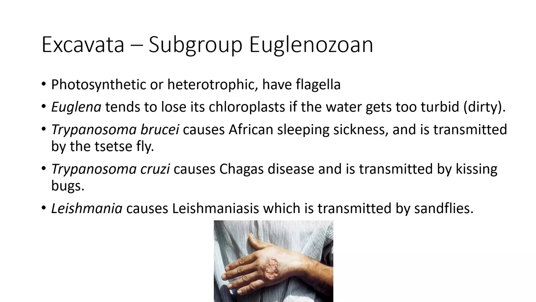I have an article from the journal Science that I'm going to give you for Chagas disease. It's transmitted by kissing bugs, whereas Trypanosoma brucei is transmitted by the tsetse fly. Chagas disease destroys the heart, and a person can be asymptomatic while the heart damage is happening, and then all of a sudden their heart fails. It's common in the Gulf area of Texas. Make sure you read the article on Chagas disease because more people need to be aware of it — it's more common than we think.